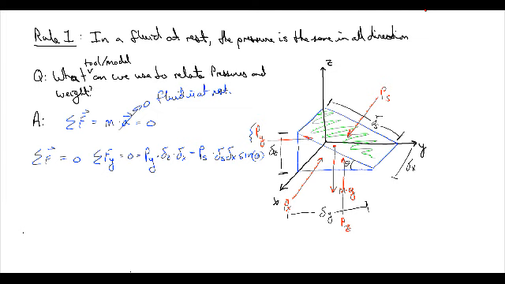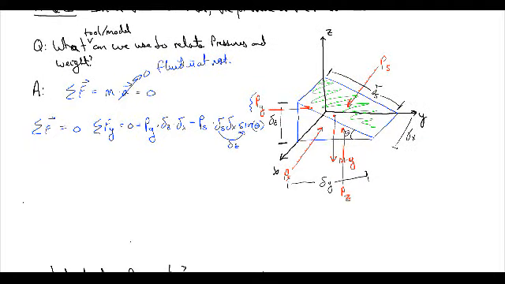Great. But the important part that we have to remember is that delta s times the sine of theta is really just delta z. This is delta z. So if 0 is equal to this, we can cancel those out. And we find out that Py is equal to Ps. And we're done. That's actually it.